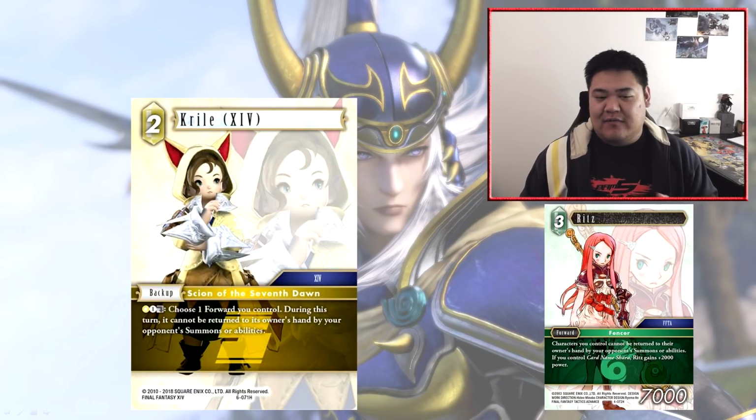So as a result, I don't think that Krill is particularly useful in the metagame, or its effect isn't particularly useful. But it does happen to be a Scion of the Seventh Dawn, and there are a couple more cards for this set for Scions. And since Scions are generally cards that get stronger the more Scions you have on the field, this card is probably going to see play in the Scions deck, simply because it's the right color, and it's another Scion backup to help you get to that higher Scion number.